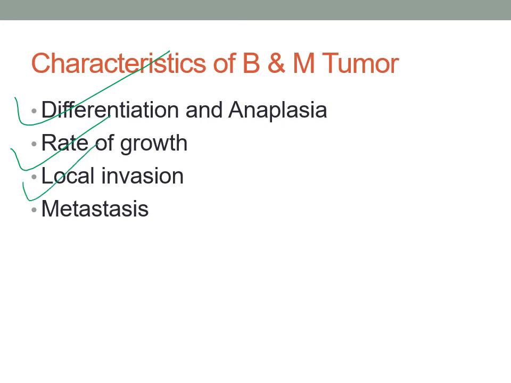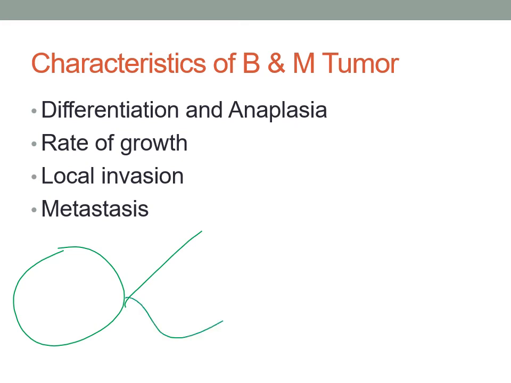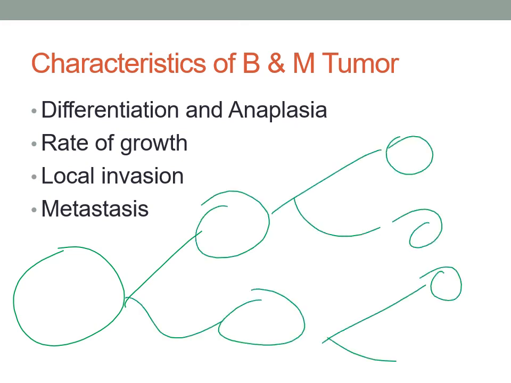Local invasion. Remember, benign are very humble, they don't invade the local structures. So in benign, we say there is no local invasion, while the malignant tumors tend to invade the local structures. Metastasis, this is a spread to distant structures or distant organs. Benign, again, don't spread, and malignant do spread. Okay, to insist on differentiation pattern, remember, the cells, when they are starting to divide, start from a single cell which is highly immature.